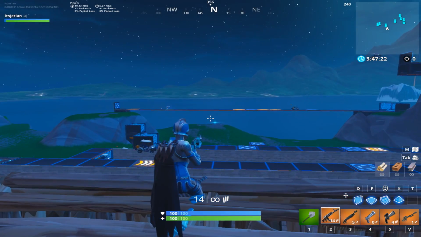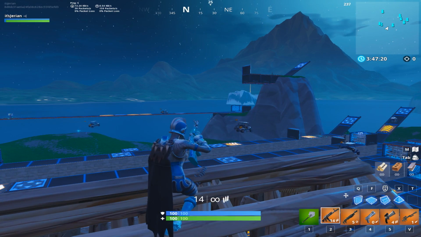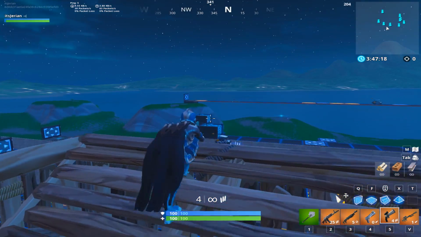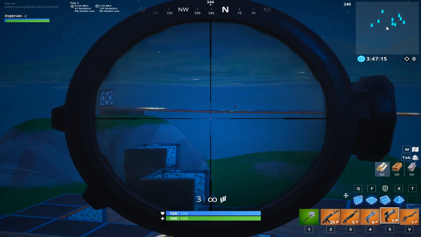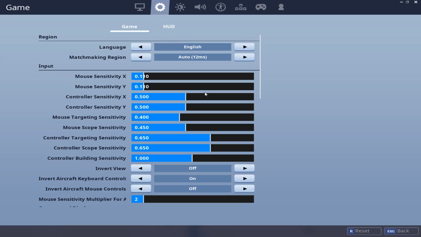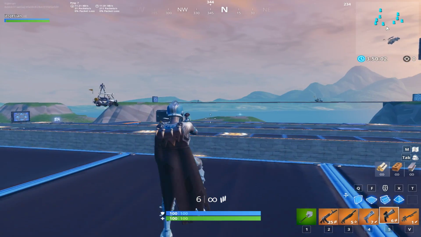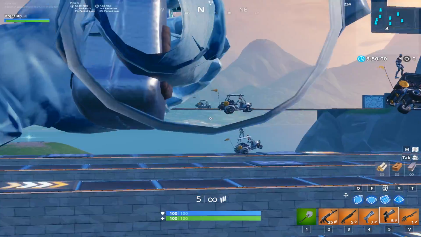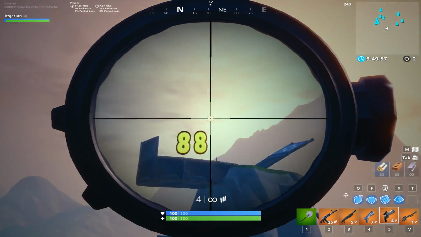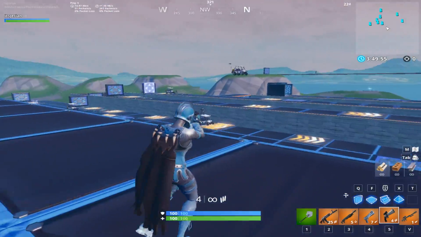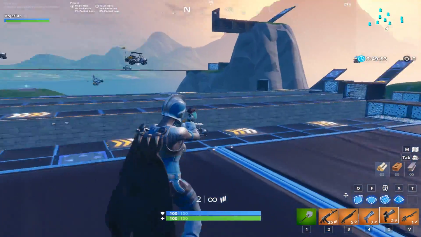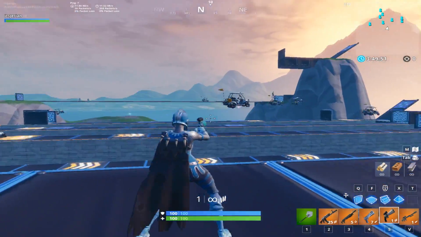So if you like 0.500 for example, and you want to be much more accurate, you can try tracking on the targets and then make adjustments in measurements of 0.01. So that would be going from 0.50 to 0.49, or like going from myself 0.40 to 0.41 or 0.39 if it felt too fast. You can do this for both your ADS and scope sensitivities, so make sure to use one assault rifle and then one scope weapon to find your perfect sensitivities for both. It's pretty hard to hit sniper shots in this course, so I use a scope pistol.